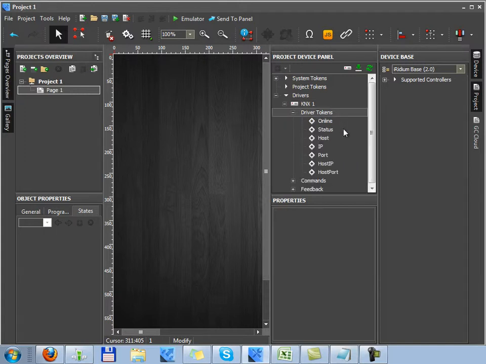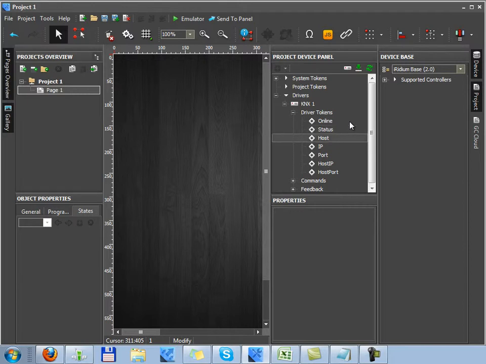The driver token tab. It includes all global variables which contain properties of the controlled equipment. These variables are available for reading only and include the current status of the controlled system which iRidium connects to. So let's start with token online. It's a token which shows the status of connection to the controlled system, if the driver is online or offline. There are 4 possible states of connection: offline, online, connect, and disconnect.